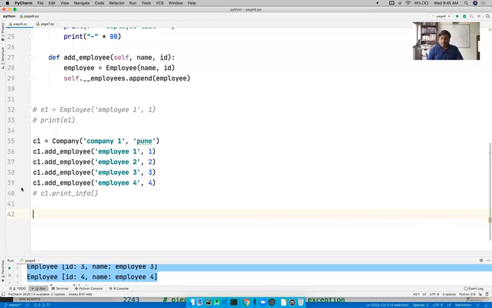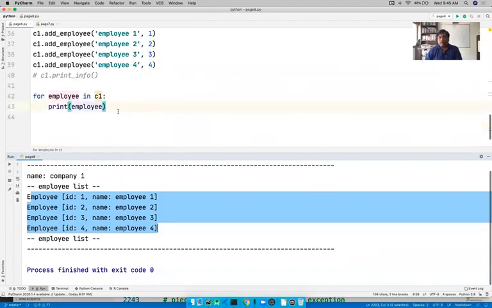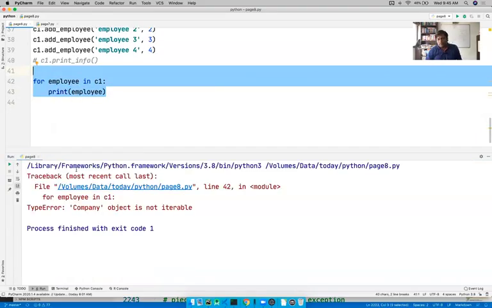So if I want that to be done, like for employee in C1, and then if I want to print that employee, will it be possible for me to do it? That is the question. This is what I want to achieve. Let us see if we can. If I say run, oh, it's not working. It's not working because it gives me an error and says company object is not, read what it says, is not iterable.